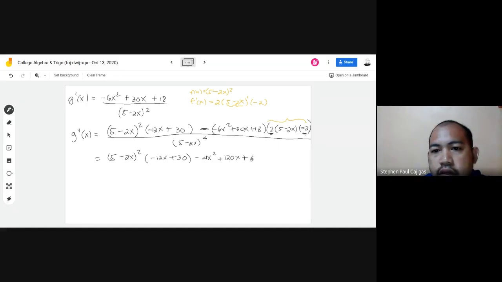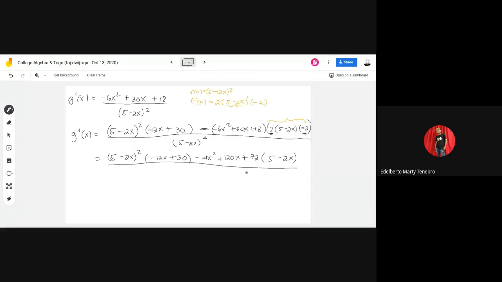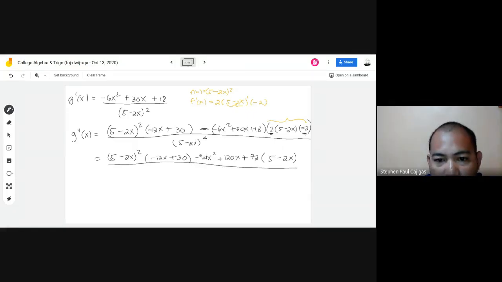Is that right? 18 times 4, 40. 8 times 4, 32, 72. 72 times 5 minus 2x. Wait, 4 times 6 is 24, that's why it became 4x. Sorry, I lost track, but it is still correct: 30 times 4 is 120, and 18 times 4 is 40 plus 32, 72. Correct.